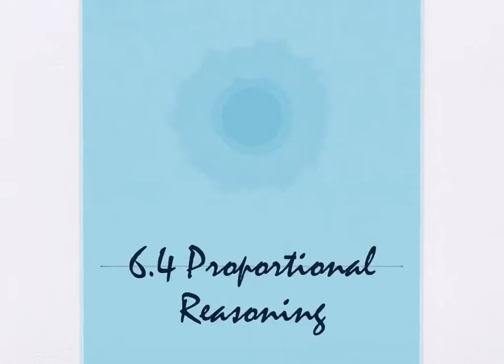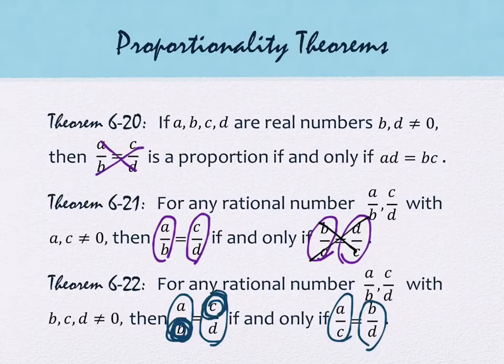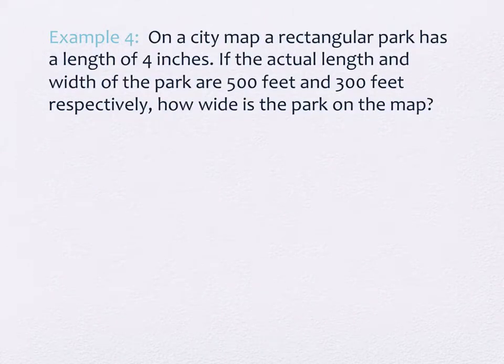Last time we met together, we started section 6.4, which is about proportional reasoning. And we talked about the idea of making sure that when we set our problems up, we do so in a way that compares things accurately. So either comparing from numerator to denominator or comparing from one side of an equation to the other side of the equation. And we had come across a few examples of proportions, and I think we did two of them.